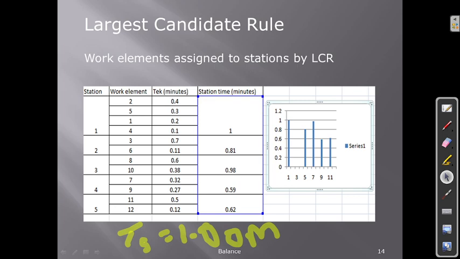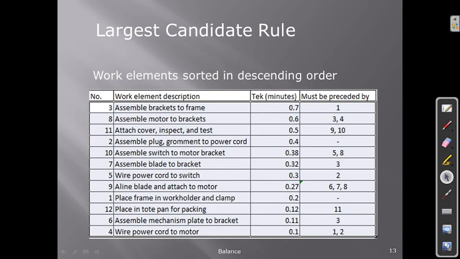Now we will add 0.4 minutes, 0.3 minutes and 0.2 minutes. So totally 0.9 minutes. So what are the things we have to delete? 2, 5, 1, 4. Again I'll go to the previous table. We will go from top to bottom. What all things have we finished? 2, 5, 1 and 4.